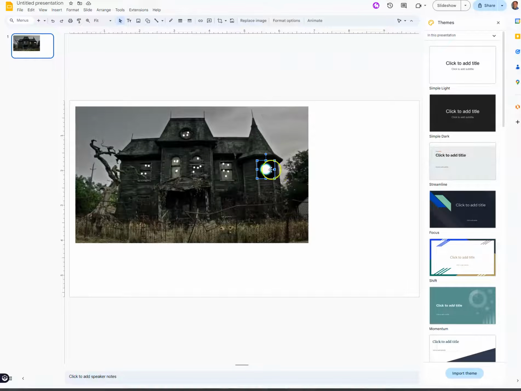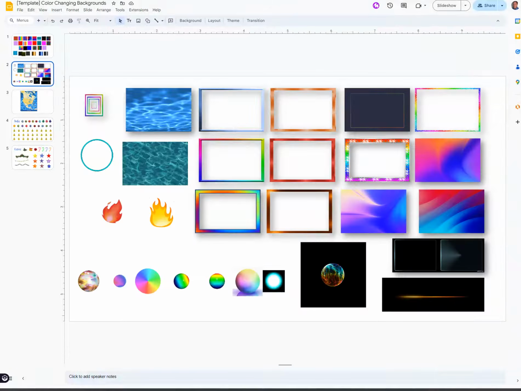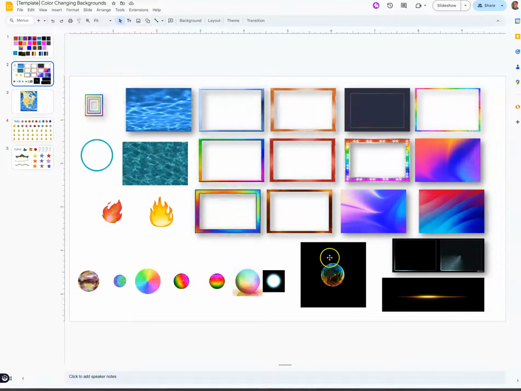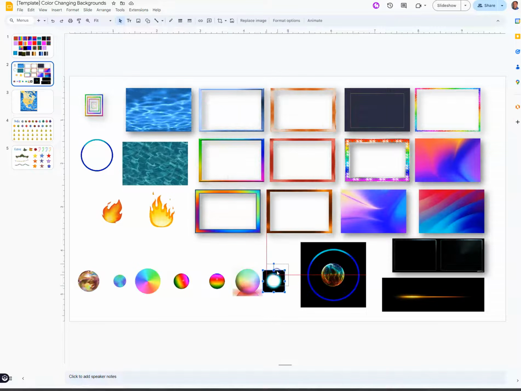So here it is on my Google slide. And what I'm going to do is add an animation, like a GIF animation, that's going to be like a flashing light that I'm going to put behind this right here. I have a template that I've collected of all these different sorts of animations, but the one that I like for this is this one right here.